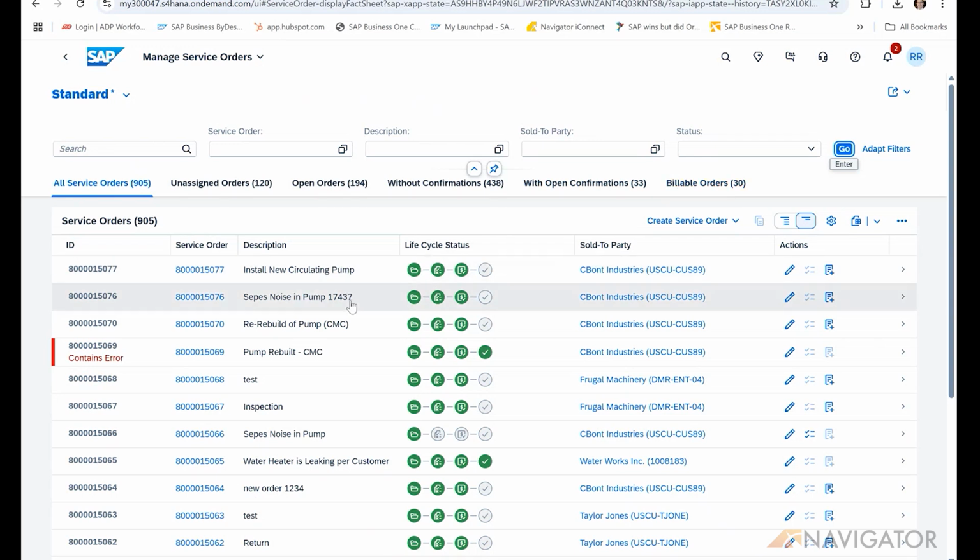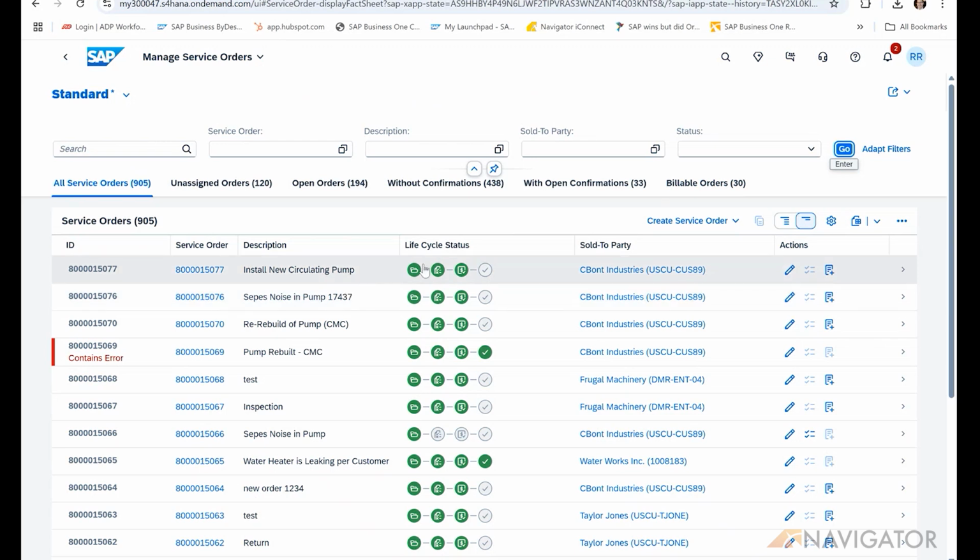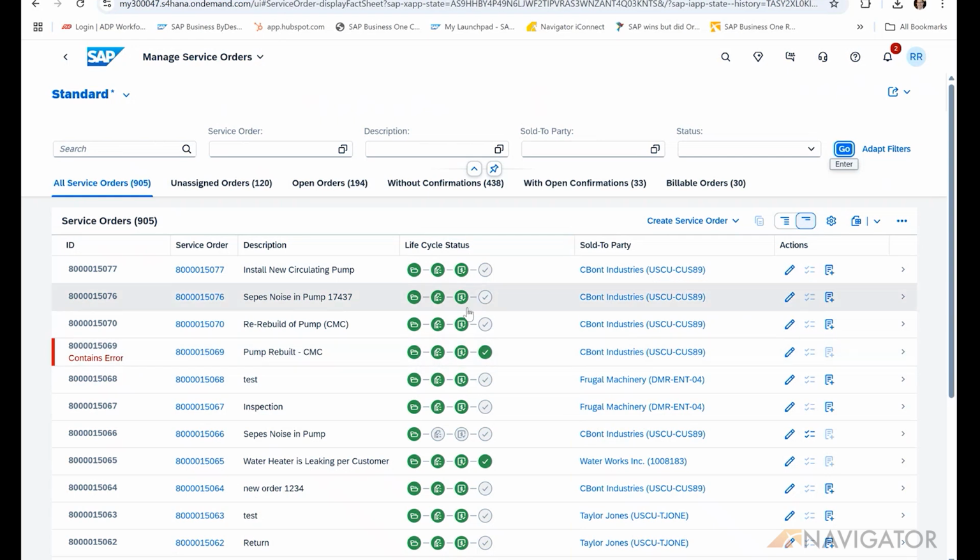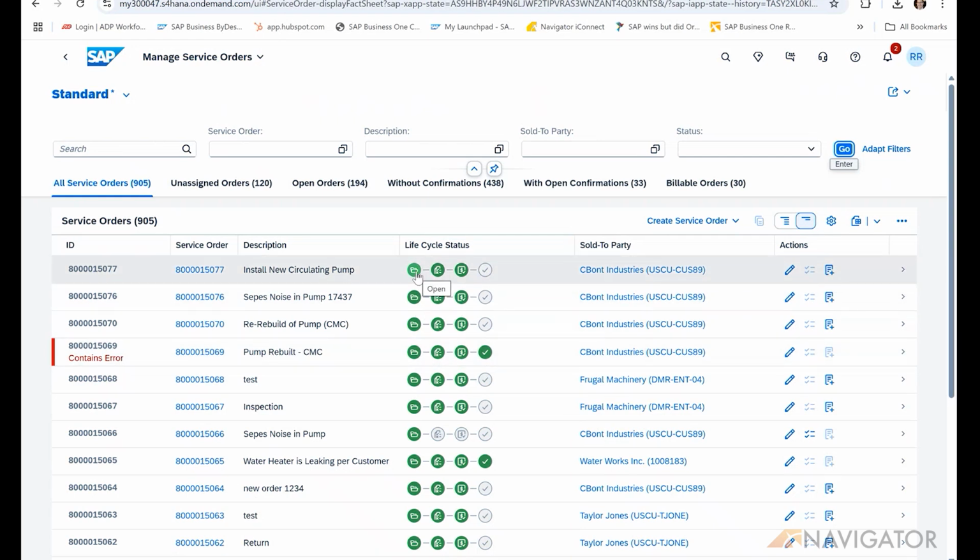And as you can see from a graphical perspective, it's giving you a good look at the life cycle status on each one of these. You'll see that in this demo environment, we do a lot with Savant Industries, and that's who we'll use. But you can see it's giving you heads up information that it's open, it's actually in process, it's been released, and actually has been completed in the field. So as we take a look at this one, it's completed all the way through the billing process.